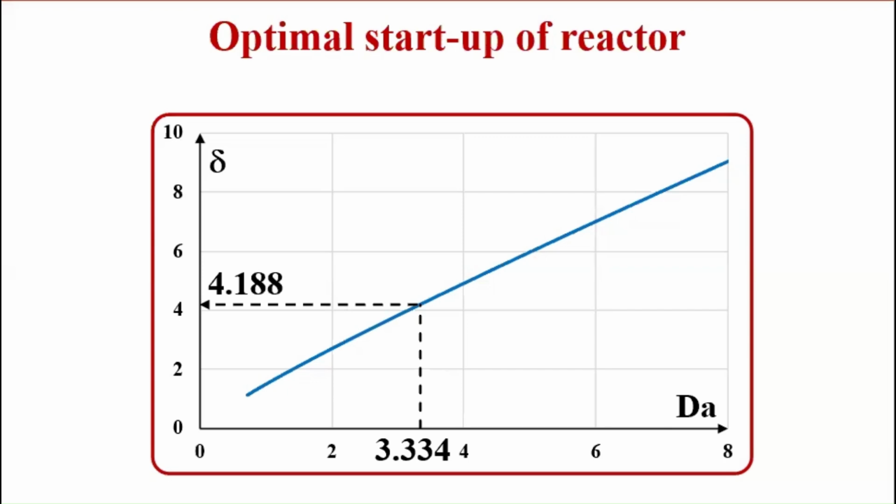In fact, by choosing the Damköhler number as the reactor stabilization parameter, we can reach the delta parameter as the reactor startup parameter, in such a way that the best result, which is to minimize the reactor stabilization time, is achieved. By choosing the Damköhler number, the reactor stabilization point, which is the end of the process, is not in our hands. But how to start the reactor to achieve the desired goal is in our hands. This is the job of a chemical engineer who, by arranging the available elements, achieves the best desired result.